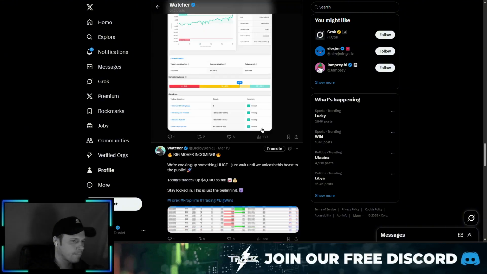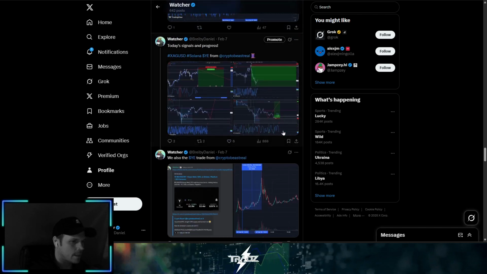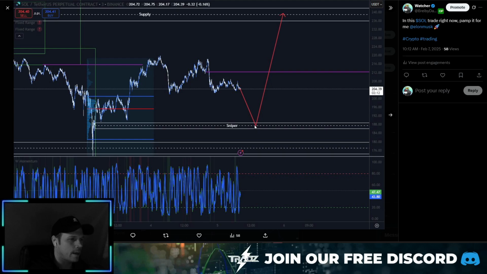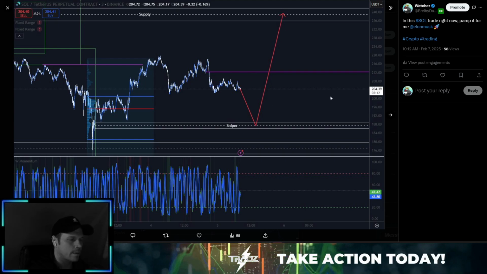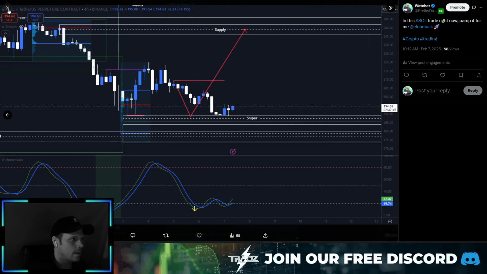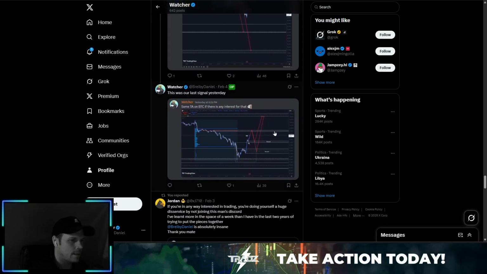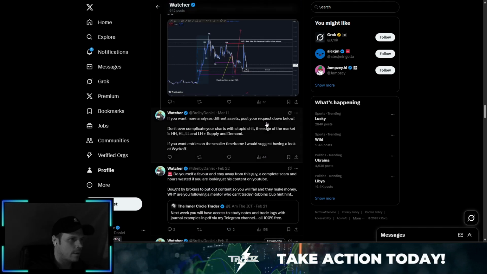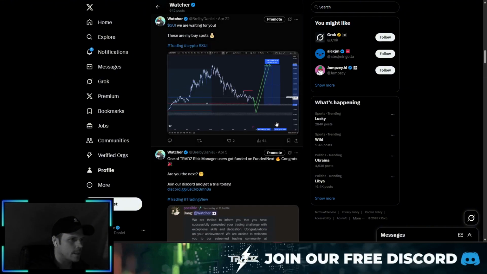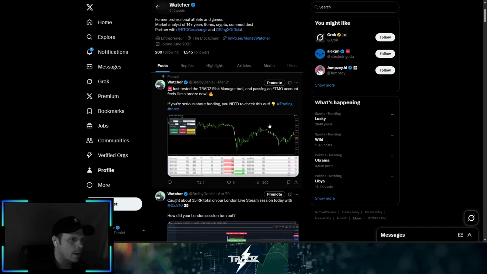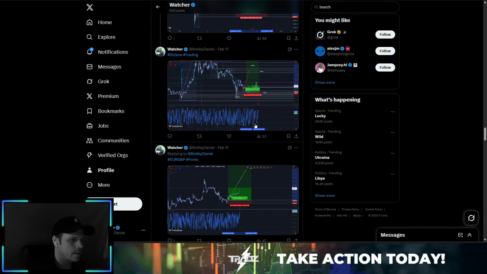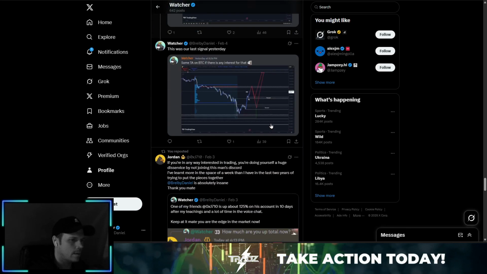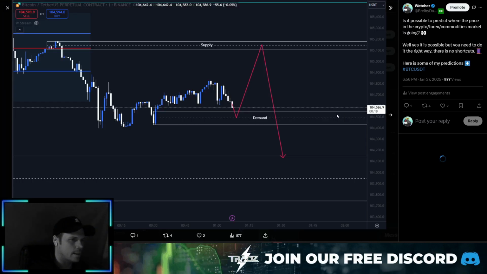And you can see if I find the correct one though. Let me see. Yeah, for example, here is a prediction I did on BTC using the higher time frame approach, right? So you see, I expected it to come down here, and then I expected it to go up here. Oh, this is actually Solana right here. Okay, but yeah, that's basically how it is. I have some others as well. Let's see if we can find that BTC, because that one is pretty nice as an example. I think I lost it somehow. What is this? This is not it. There we go. Yeah, this is the one on BTC.